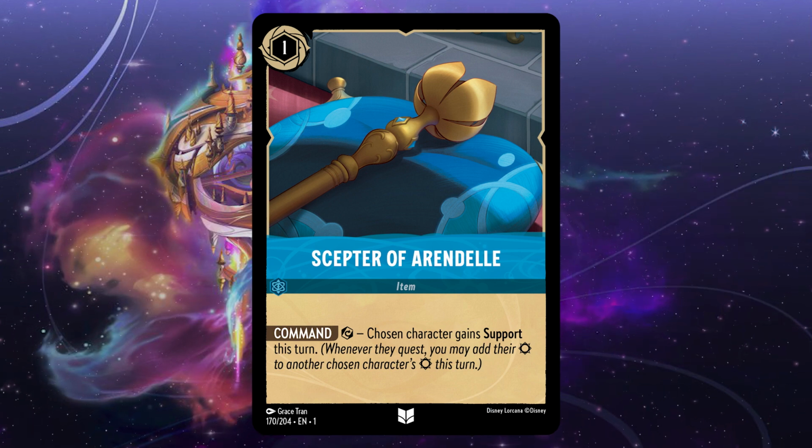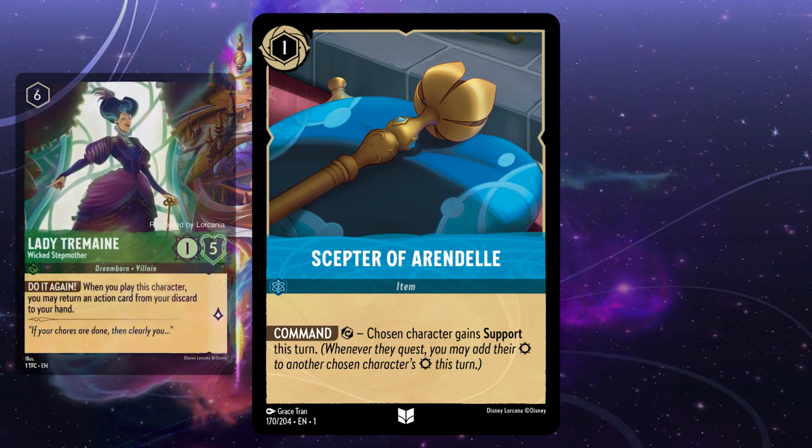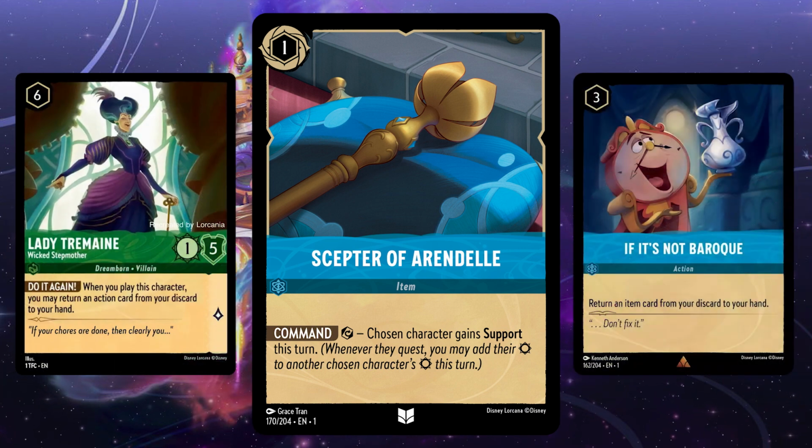I still don't think it sees cards like Lady Tremaine or If It Ain't Baroque coming into play, both of which bring an item back from your discard.